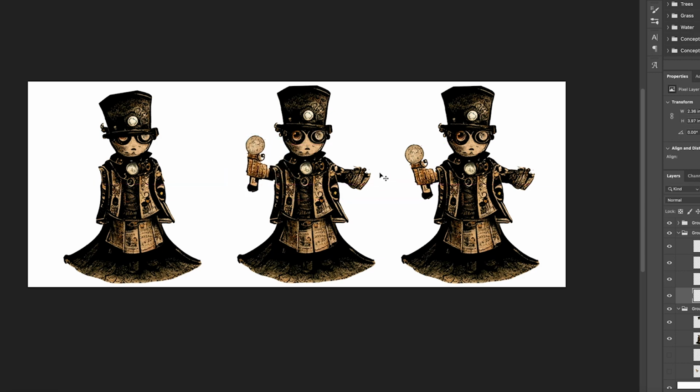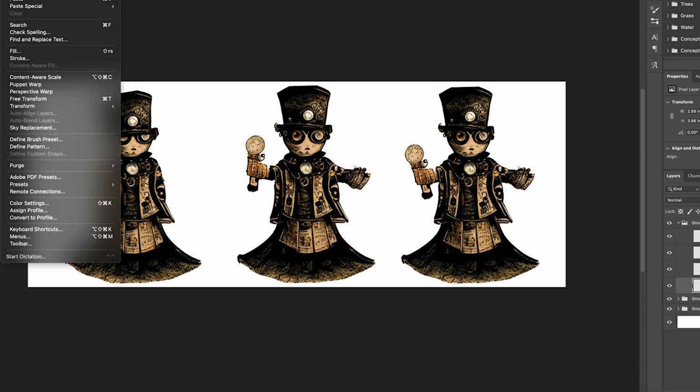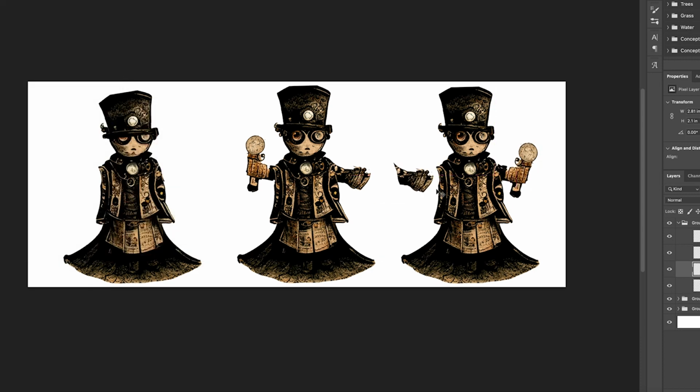You can also use the puppet warp tool in Photoshop to get different sorts of poses or expressions. This is sort of the cutout version of that tip. I don't know what's happened. His whole trick fell apart at the end there. Oh, you know what happened? We can use the tip from tip 3 and change body sides of his hands. That's what happened. The ball changed hands. We'll go to Edit, Transform, Flip, Horizontal. And there's the big trick.